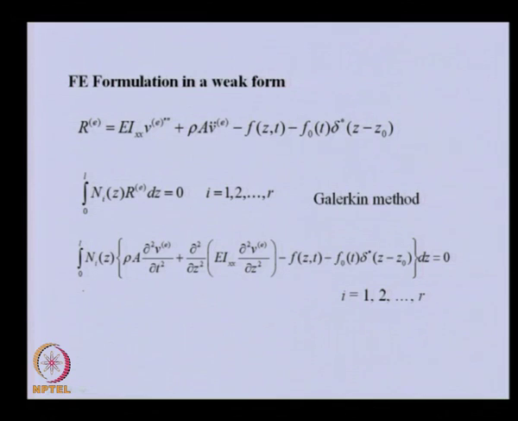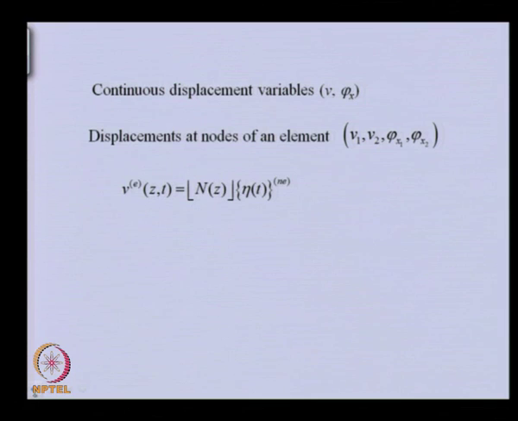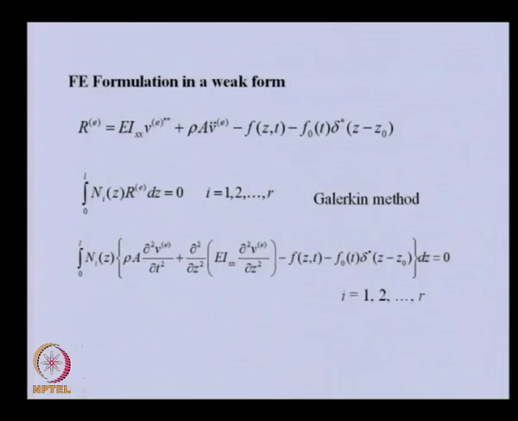So, for formulation of the weak form, whatever the assumed solution we have, the approximate solution of this form. If we substitute this solution in the equation of motion of the continuous system which we derived in the previous class, because the solution is approximate in nature, you can see this equation will not be satisfied completely. This will not be completely equal to 0, but some residual for that element will be left out.